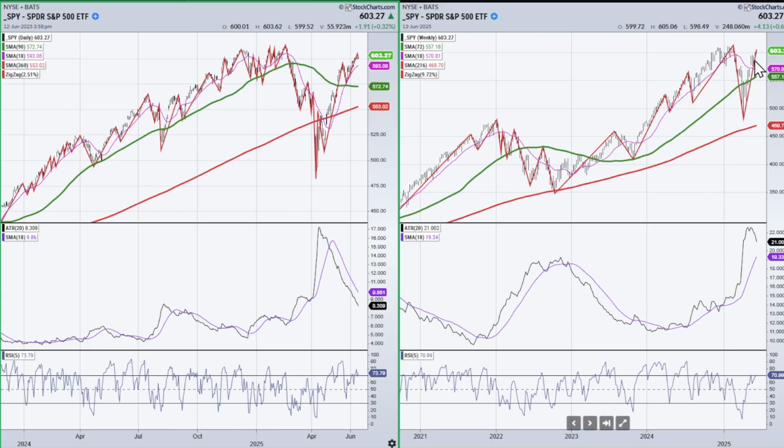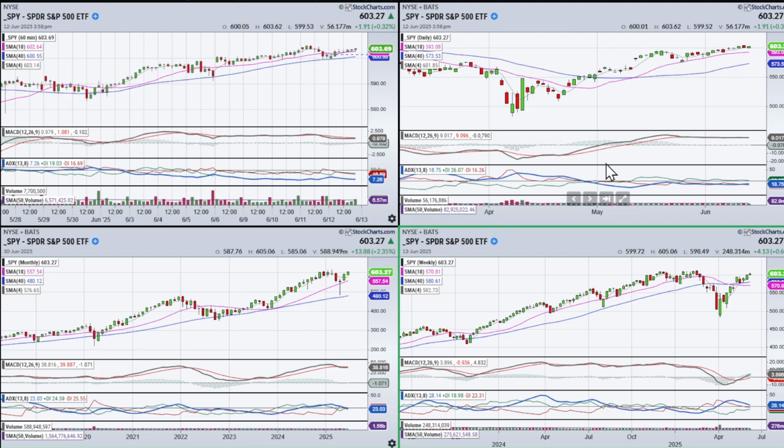We're not there yet, and it's very possible that we could turn into like this, with this crossing back down and being more neutral and not quite positive yet. But ideally, we'd want to see this pullback or pause for a little bit while this rolls over. That would be ideal. Now, the other thing I really want to see is this RSI 5 come down, and the RSI 20 hold. We got that on the daily time frame. We have yet to see that on the, I don't have that up on this chart right now, but the 20 RSI is above 50. If it can hold 50 on the next pullback while the RSI 5 comes down below, then I think we're in a much better position. All right, let's go ahead and switch over.